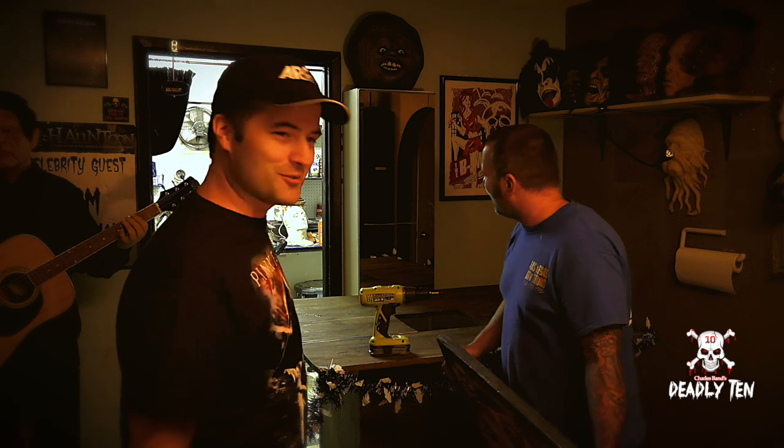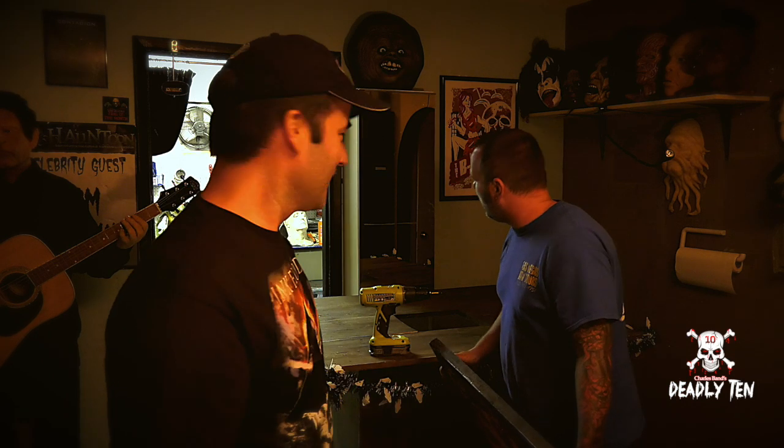You can see Motorbreath hanging out back there with Gravestone — we had to take his head off for some insert shots. We gooped him up tonight and had his head coming up through the board with some hands, and we were also doing some eyeball work. As the editor of the film, I know exactly these little moments I need to make the scene even better, and we got a lot of that tonight. We still have a few more days to shoot — roughly two more days with Tom and his team, shooting more Motorbreath and Gravestone material.